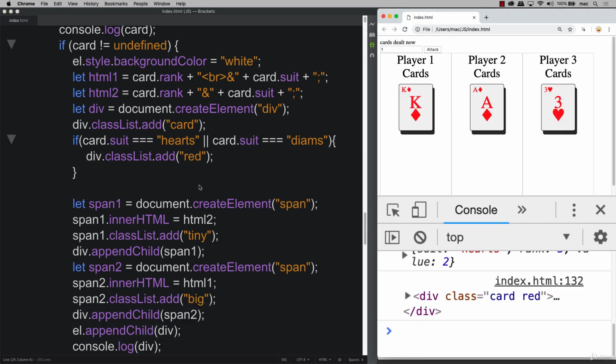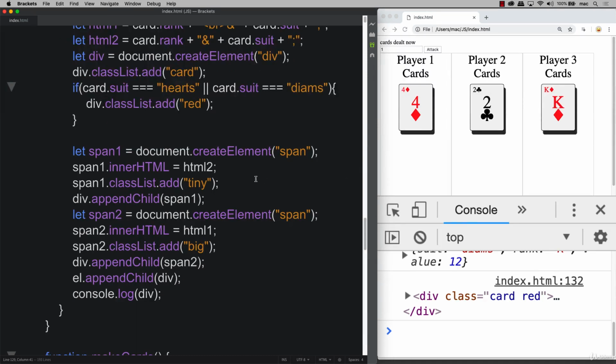So now we've got a more representation of what the cards look like. And of course, you can style this as needed, and you can see that it looks fairly good. It looks fairly much more like a card. The content that's being output is more visually appealing in this type of format. So coming up next, we need to introduce the gameplay and the game logic. So that's still to come.